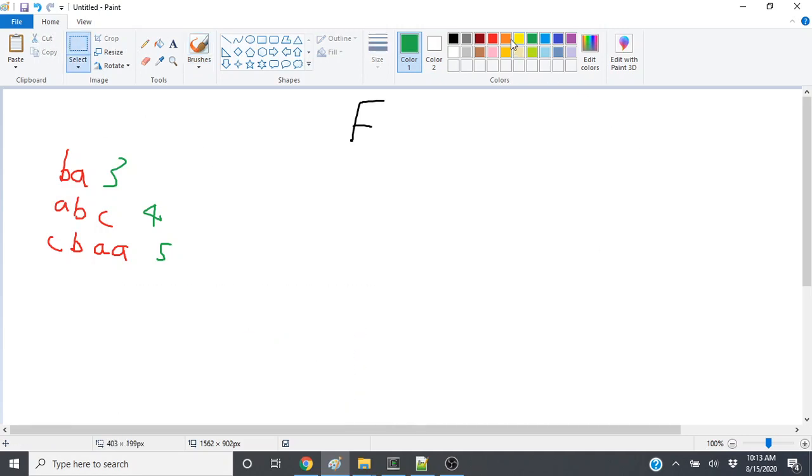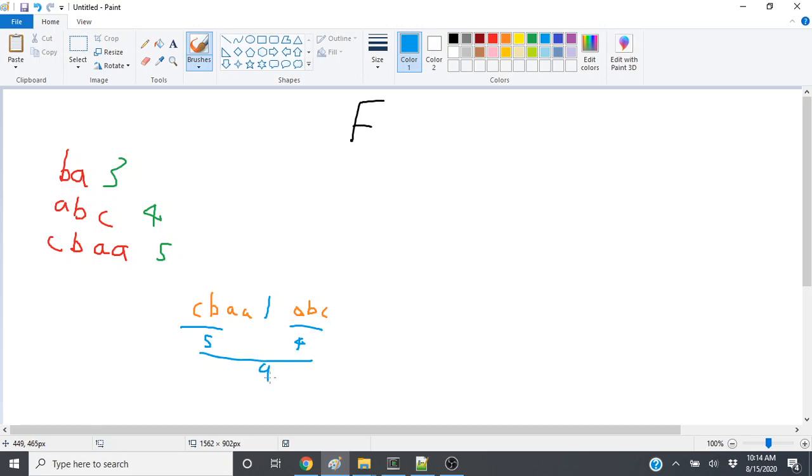Another thing you can do is, for example, A, B, C with 4. Then I'm just going to draw everything in the same color. CBAA with 5. This actually isn't a palindrome, but that is not an A. What did I just draw? But what you can instead do is make it in any order you want. So you can do CBAA and then ABC. And this would be 5, this would be 4. This is a palindrome, and that would be 9.